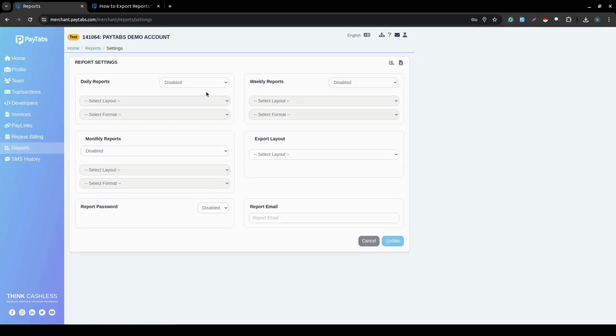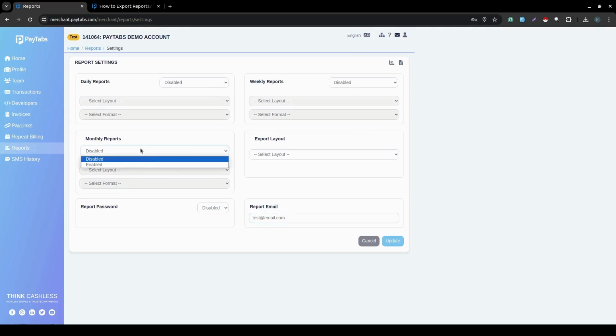And now that we have learned what the layout is, we can come back to our settings and start enabling the reports. So for example, here you will have daily reports, weekly reports, and monthly reports, and the most important thing you will have is the report email, an email that you want this report to be sent with. So I'm going to specify any test email for now, test@email.com, and I'm going to say here I want to enable a monthly report.